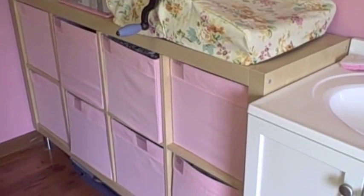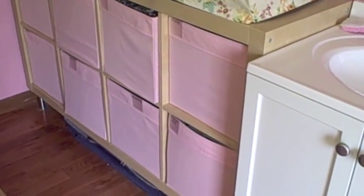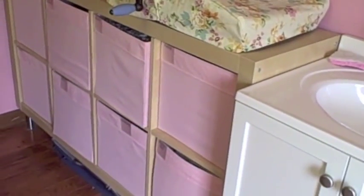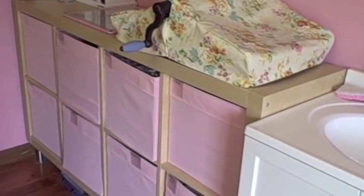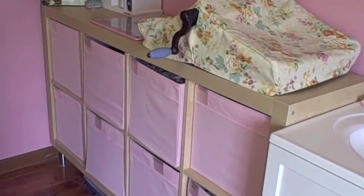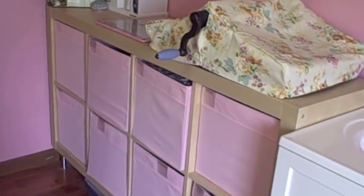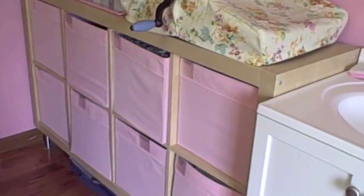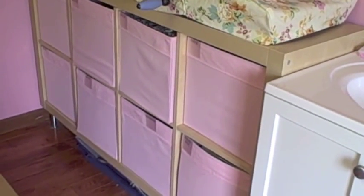All right, so on to the next one. The last one I want to talk about are your AccuCut Sizzix dies. They're really big dies, and the best way I've found to store them is to buy one of these Expedits from IKEA. This is the medium size one. They have the extra large, the medium, and then they have a smaller one that's just 4 cubes. So if you have a lot of space or not a lot of room, you can still find these smaller or bigger depending on what you need to fit your space.